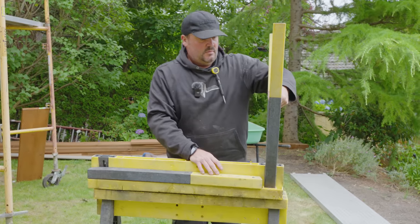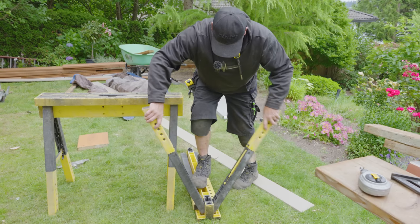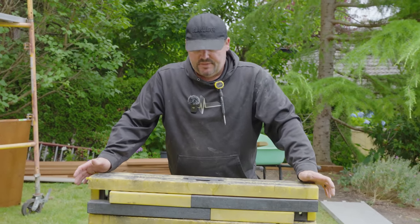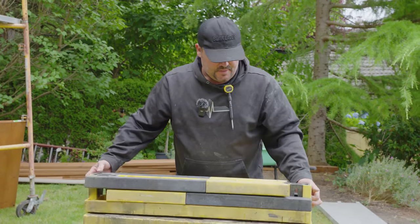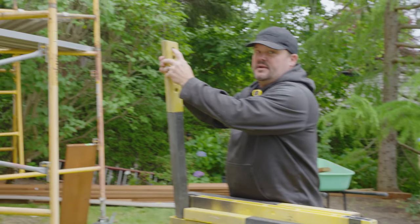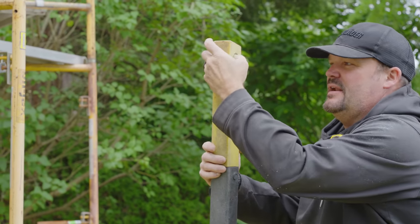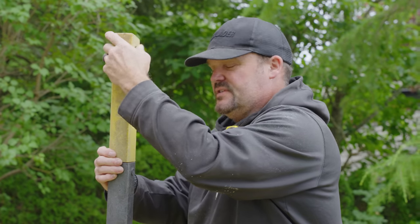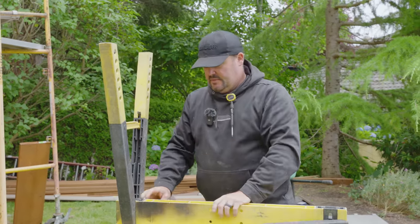They pack into a nice tight square once you break them down, and they're a little bit cumbersome to take apart — it's a little easier when you do them both at the same time. You can carry them off like that. They're very long-lasting because they don't rust — they're made completely out of some kind of polyurethane or polyethylene. There's also the ability to adjust them for height, but you've got to push in on these side buttons so hard to get it to elevate. Every time you move up, it stops on the next rung and you've got to push them in again. So they're adjustable, just kind of a pain to adjust — we leave them on low.